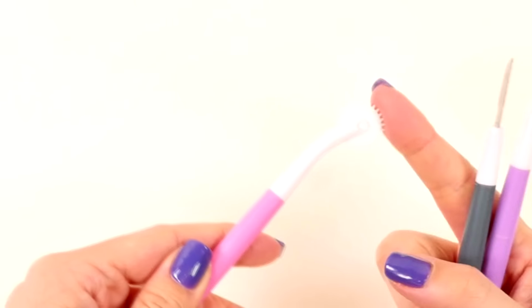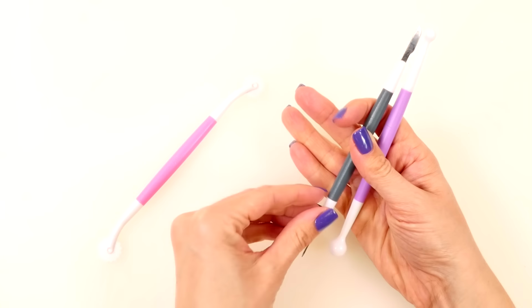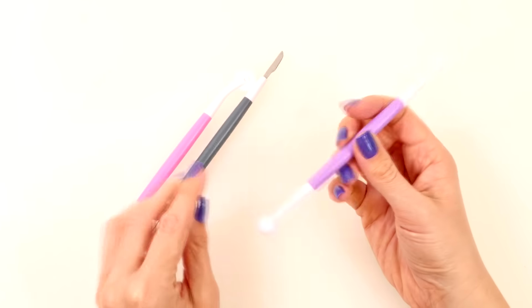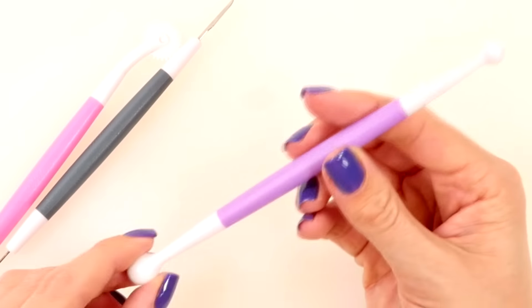This one has a spiky wheel on one side. This one has a blade, but it's not sharp. And this one I use for smoothing.